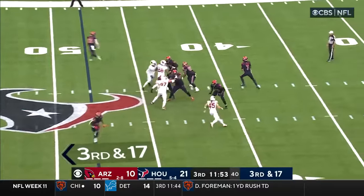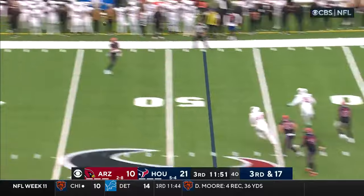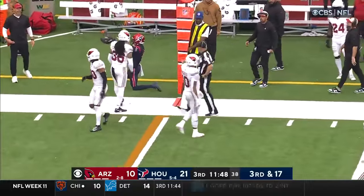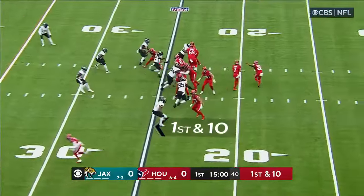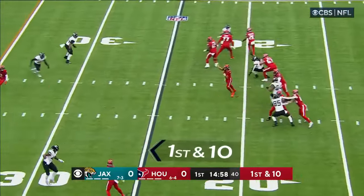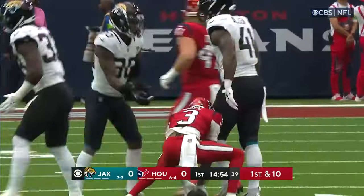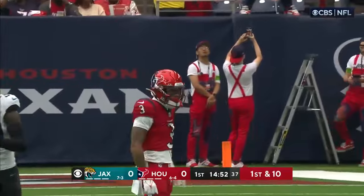Ogunbo Wally out of the backfield. Stroud — he's hit as he throws, pass is complete to Dell, he's got the first down. How about that? Stroud throwing on first down, steps up in the pocket and completes it to Tank Dell, up to the 40-yard line, a gain of 15.